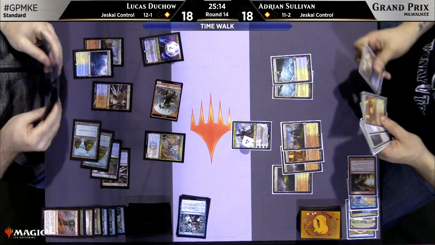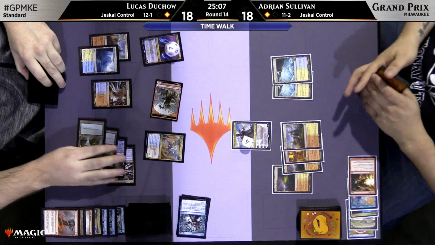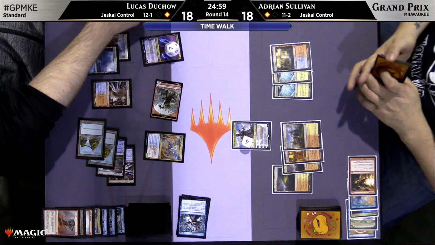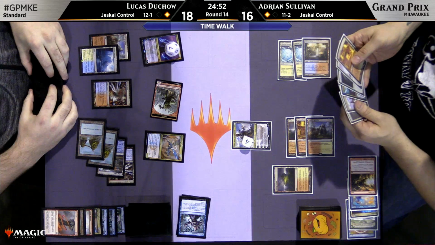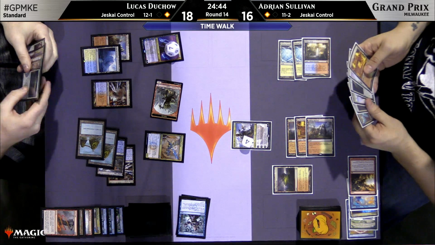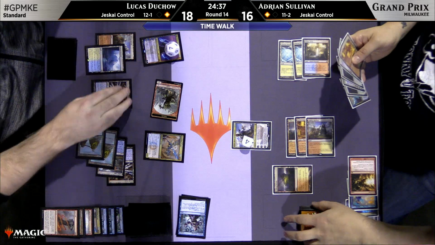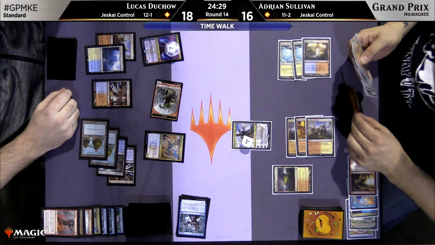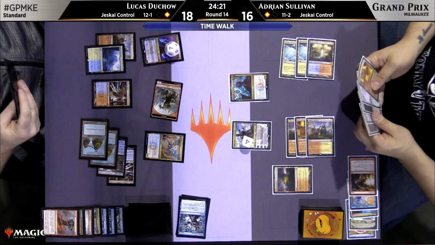Sullivan, the man who told us earlier that Crackling Drake does not belong in Jeskai Control. That's true. Let's see if he is able to defeat the Crackling Drake version, the more traditional version, with his more unique take on the archetype. Uh-oh, here comes 6 mana. What's it going to be, Sullivan? And it is, in fact, Niv-Mizzet.